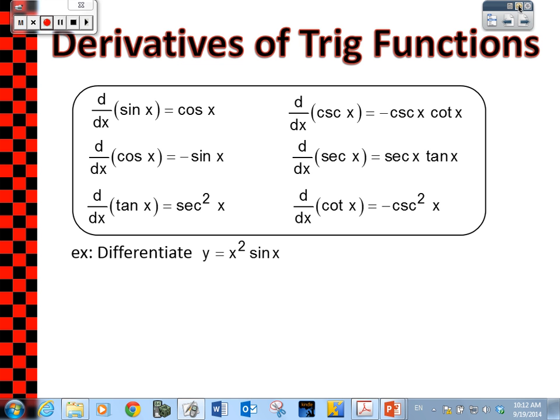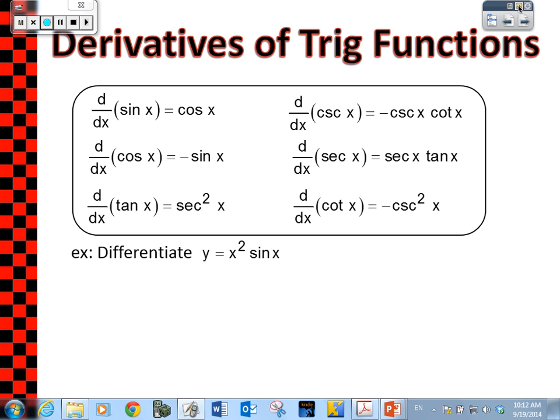I've looked for patterns. The first pattern that I want you to notice is to look at all of the trig functions that start with the letter C. What do you notice about them? They all have one thing in common: they all have derivatives that are negative. That's what helps me remember where the negatives go. That is very helpful because as you get in the midst of complex problems, it might slip your mind. So if you're taking the derivative of a trig function that starts with C, you're going to get a negative derivative.